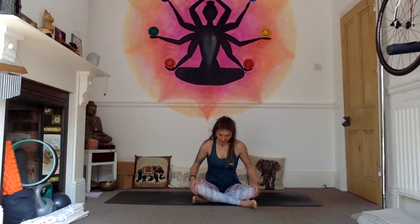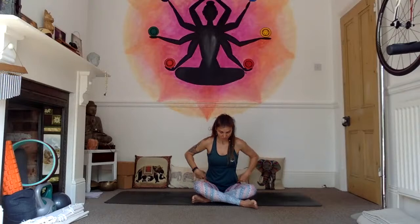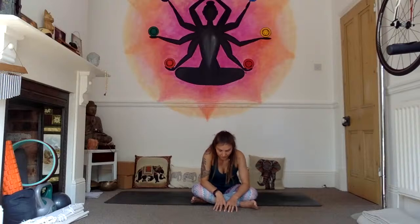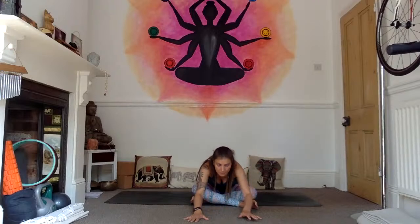Otherwise, we're here. And again, it can be very subtle, just tipping the hips forward, chest open, and maybe just leaning on the legs here. You can sit on a block here as well. And if you struggle to get that weight forward, and again, just soft shoulders. And inhale, exhale, moving a little bit deeper if that feels good.